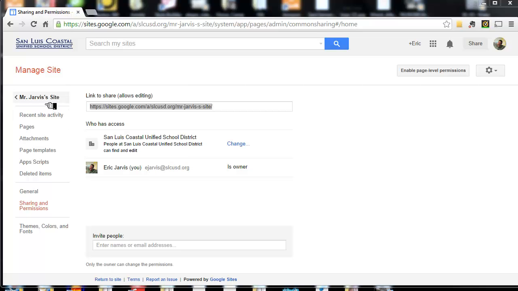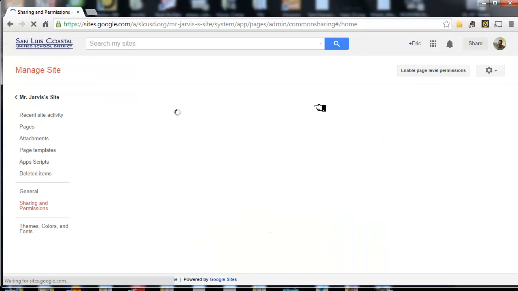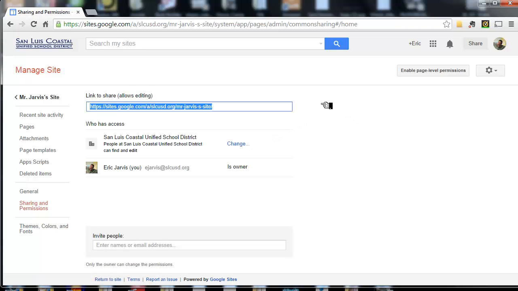So right now, if you put this publicly on the web, gave the link, and it was a student logged in, they'd have access to these tools as well. So I've got to change it. You've got to just keep an eye on that. Just make sure you set this correctly. It's very important to set it correctly. And I didn't touch it. That was the default. The district's working on changing that. But it's a simple thing to change.